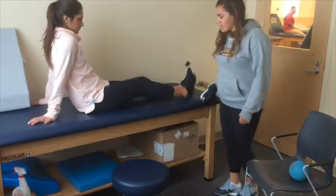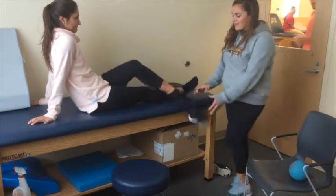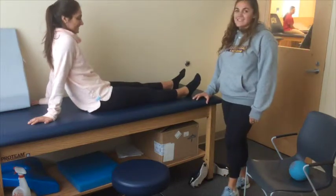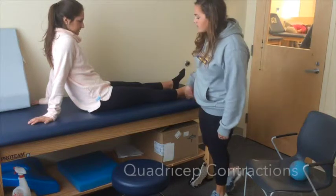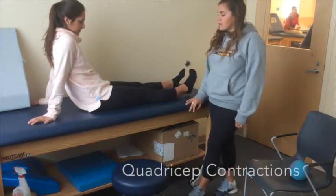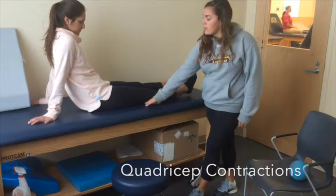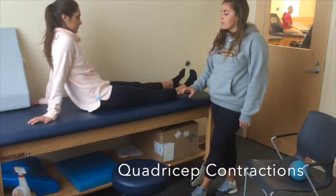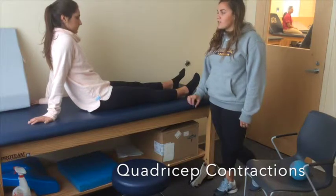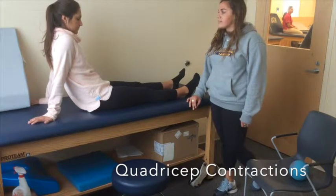The next exercise we're going to have you do is quad sets. We're going to have you keep your foot up like this, and you're going to contract your quad on the injured leg, making a muscle, trying to push down underneath my hand. You're going to contract for 5 seconds, and then relax, and you're going to do this 15 times for 3 sets.